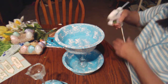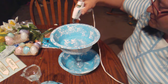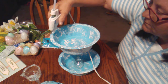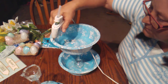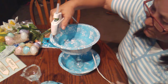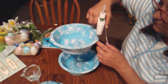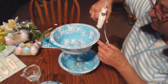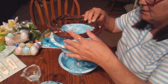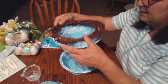Whoops, sorry guys. Trying to work around my tripod here. Okay, so then I'm just going to put that on there like that and hold that down for a second.